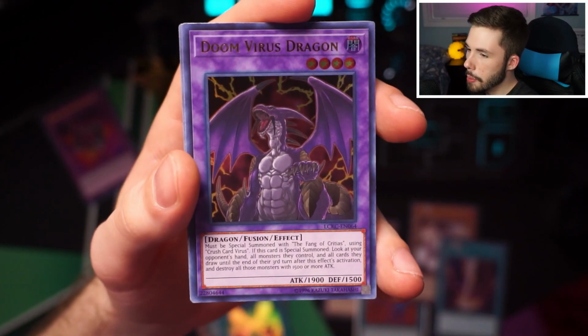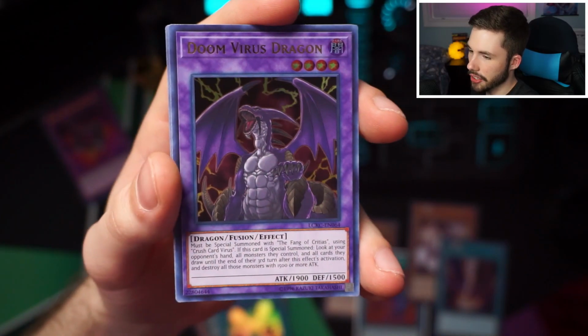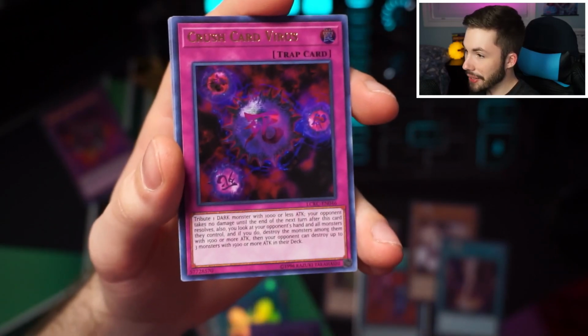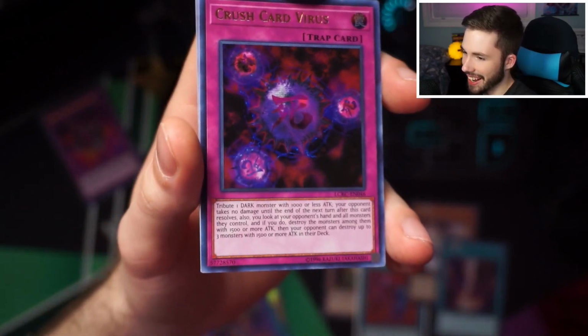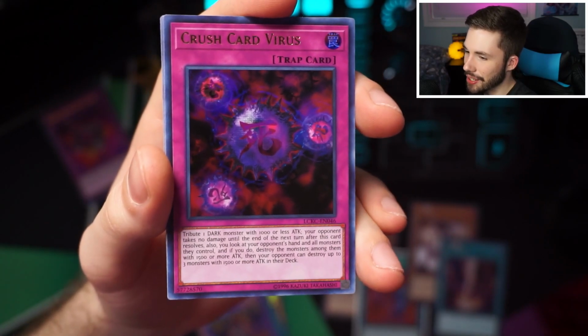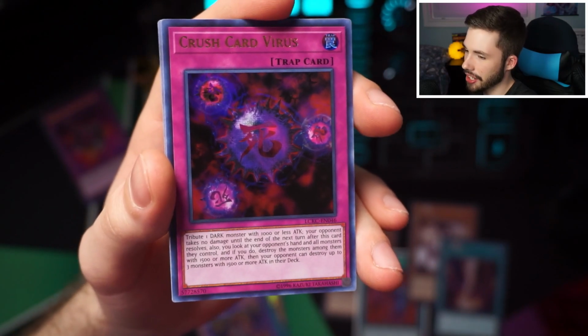We have Doom Virus Dragon. You have to use Fang of Critias and Crush Card Virus in order to summon it to the sky. Speaking of which, we got Crush Card Virus right here. You can tribute a DARK monster with 1,000 or less attack. Your opponent takes no damage till the end of your next turn after this card resolves.